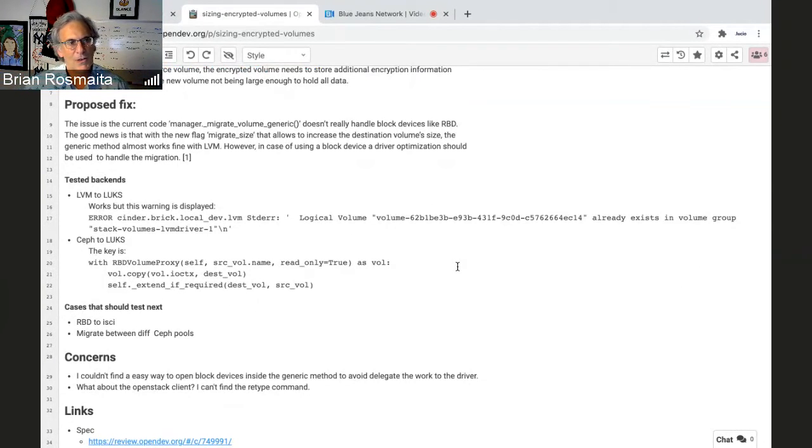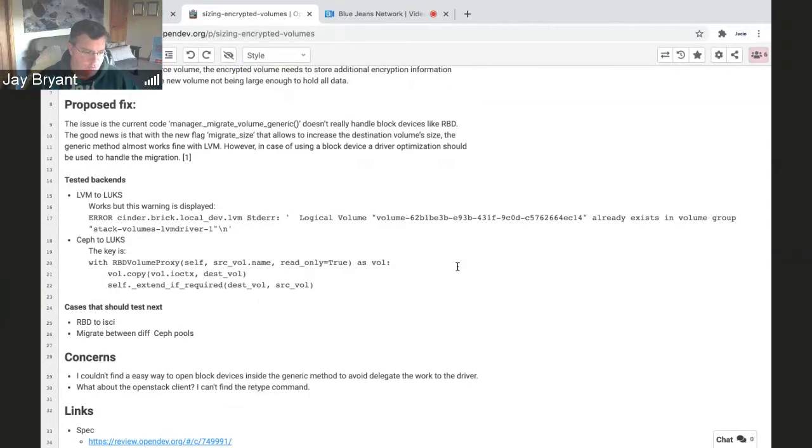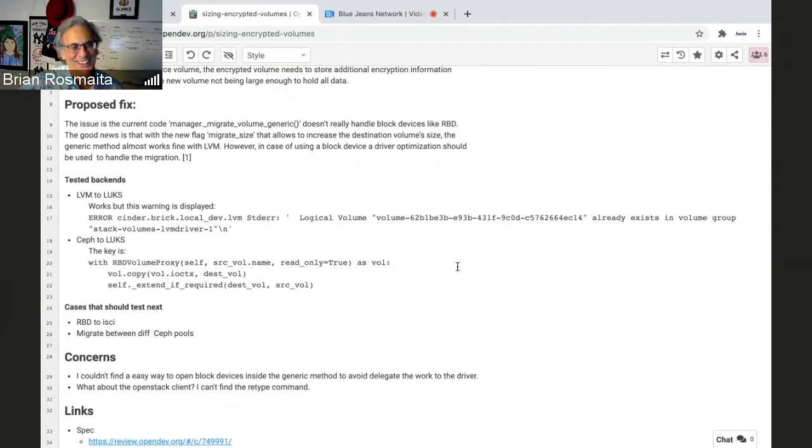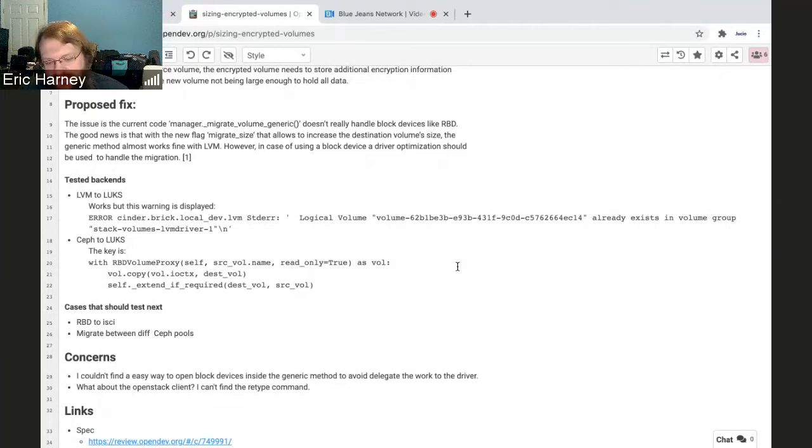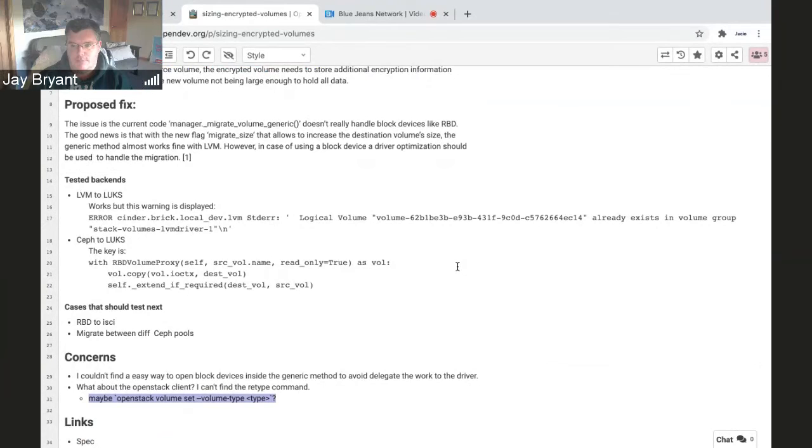What happens with the one driver that only works in 8 gig increments? I can't remember which one that is. Yeah, we talked about trying to resolve this when that came up, and I think we basically decided to punt on the whole issue and just leave it up to the driver. At the end of the day, it basically means that if you have quotas and things that aren't aligned to 8 gigs, stuff is just a little bit off.